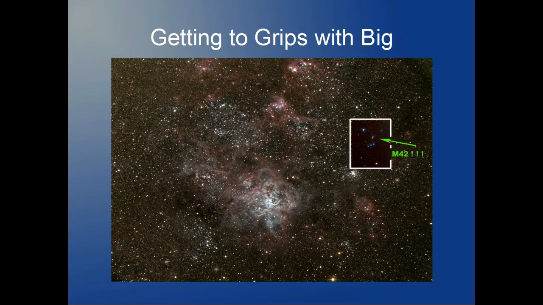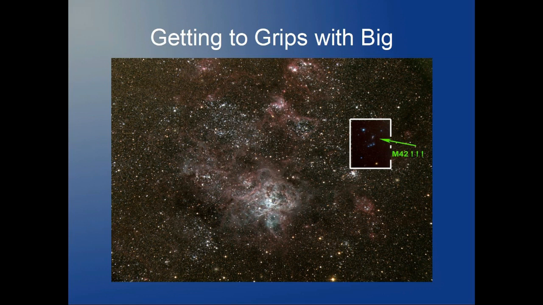Now it just so happens that the Orion Nebula and the Tarantula are located at pretty much the same right ascension coordinate. That means that they are both seen in our night sky at the same time, and it's easy and convenient to move from one to the other. So next time that you view them one after the other, it might be helpful to keep this size comparison in mind.